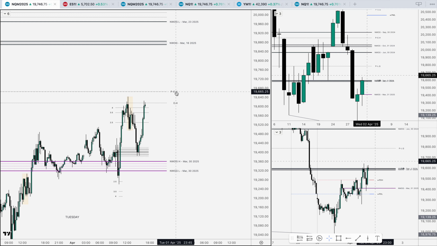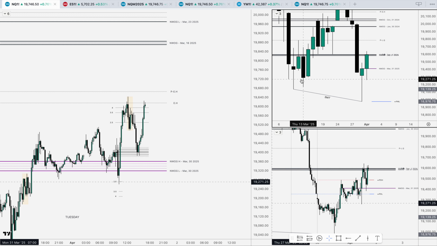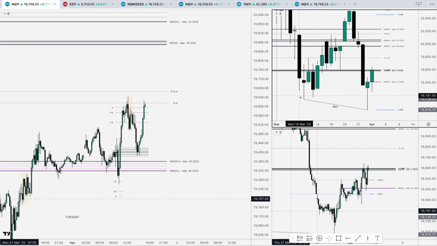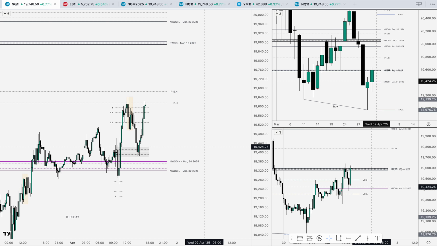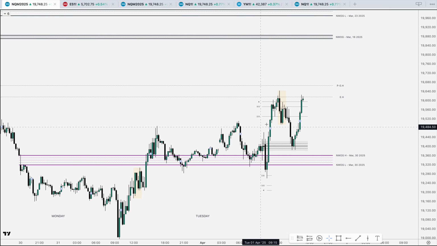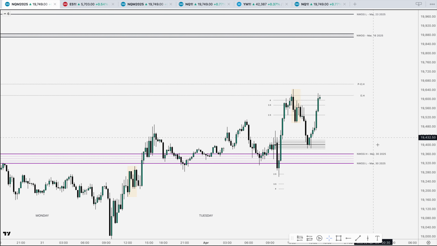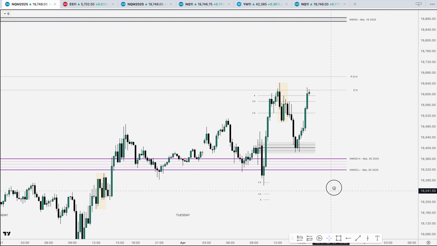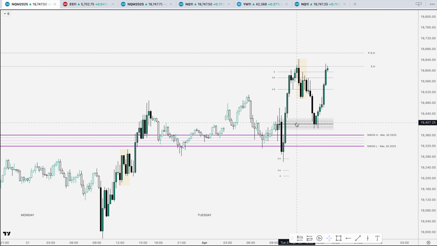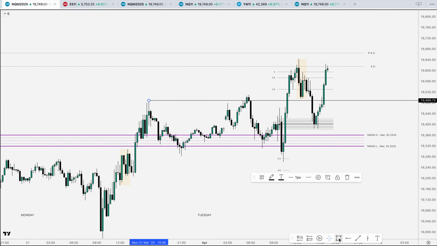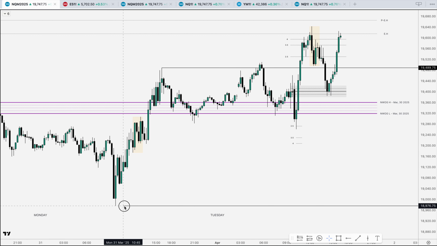Okay, so this was my draw on liquidity for today after we had a daily SMT at the lows with Nasdaq, ES, and Dow. Then what I was expecting in order to go higher, I want to see if price can reach some kind of discount array from the previous RTH range. You can see here those candles are the regular trading hours. So we gap inside, this is the regular trading hours high and this is the low.